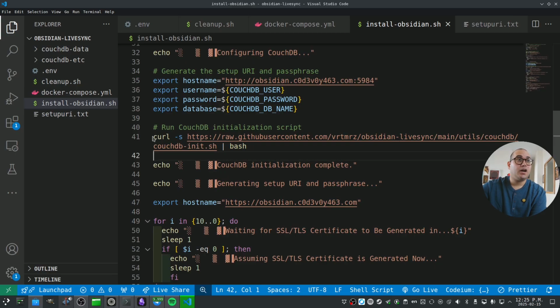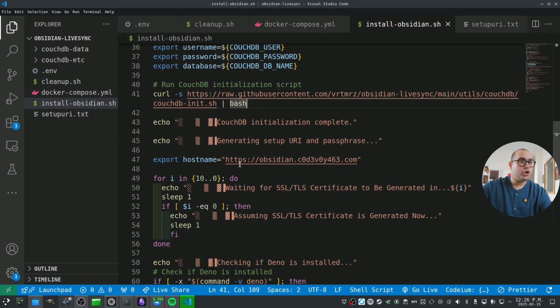So as you can see, I'm not running this bash script as sudo. This is a very important part, and that one just got me. When I was prototyping it, one time it was working and one time it wasn't working, and I was going back and forth, and it took me a couple of days to find out what the problem was. I found out that this one needs to be run by the user and should not be run by sudo. That's why I say don't run this installation file, install-obsidian.sh, as sudo. The places that we need sudo, I put it there.